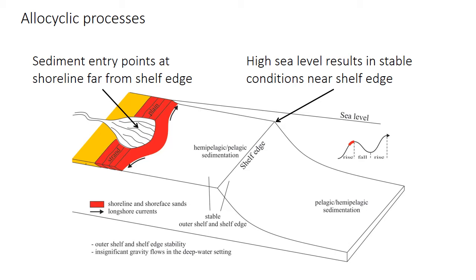The stability of the shelf edge is also important. The continental shelf is very flat, and the slope at the shelf edge is steeper. Wave energy hitting this steeper shelf edge can trigger slumps or slides of material which build up the fan directly or transform into turbidity currents or debris flows. When sea level is very high, wave energy hitting the shelf edge is low, so the shelf edge is stable with very little slumping. At high sea level, the fan might be quite inactive and characterized more by gradual settling of hemipelagic sediment.